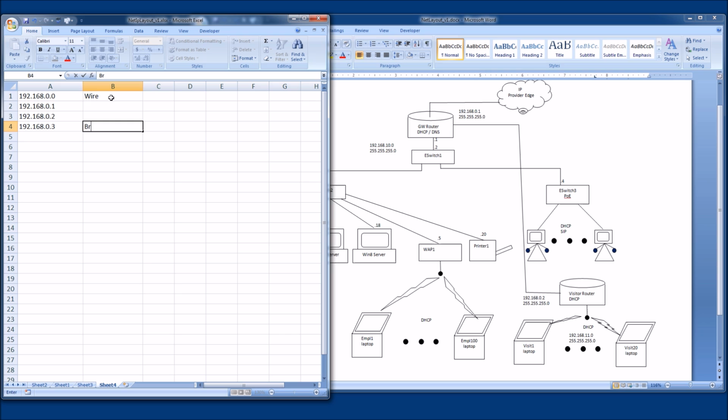All right, and this right here, now we always need a wire, so this will be our wire. And we always need a broadcast. This will be our broadcast, and that leaves us with 2 IP addresses. One for the gateway router, the .1, and this will be the door router interface. Okay, and that's a very typical point-to-point configuration, and I'll show you some more of that later on.